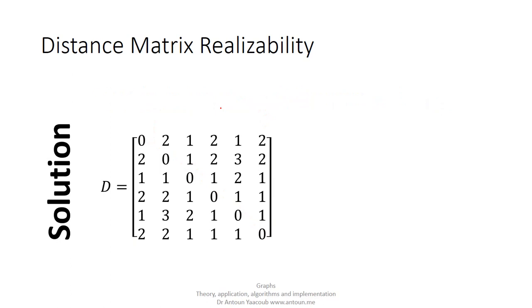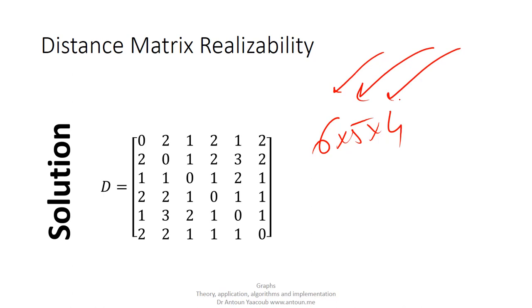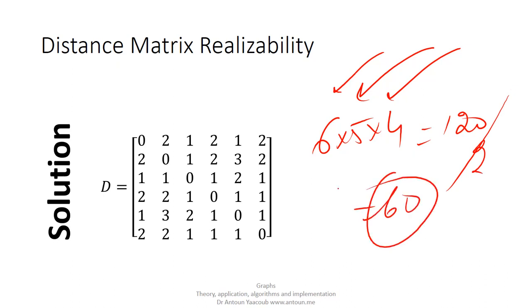If we were to check the triangle inequality for all possible ordered triples, we would have to check 6 times 5 times 4, because we choose one vertex from 6, then a second one, and then a third one. So it would be equal to 120. In fact, since it's symmetric, I can divide it by 2, and I need to do 60 verifications. So this is too much, right? Usually we try to prove some inconsistencies in these distance matrices. However, you can check that it's right; it could be done.